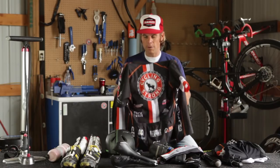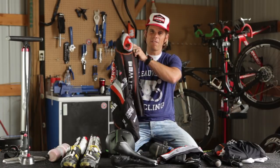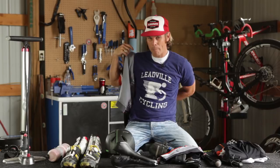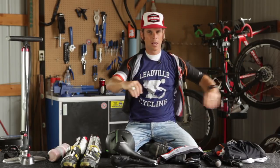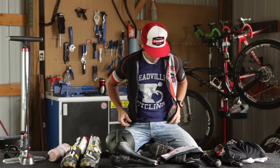And another thing to keep in mind in jerseys, and girls, sometimes some of you make this mistake. I watch a lot of ladies that ride, and guys, you're the worst ones for this. If you're going to get a jersey and you're going to buy one, I want you to think about how it fits. So when you put a jersey on, and sometimes I wear a base layer like I've got on right now underneath my jersey, and I don't have this watch on, because I have some wicking products that I like that I wear underneath as a base layer, especially when it starts to get cool.